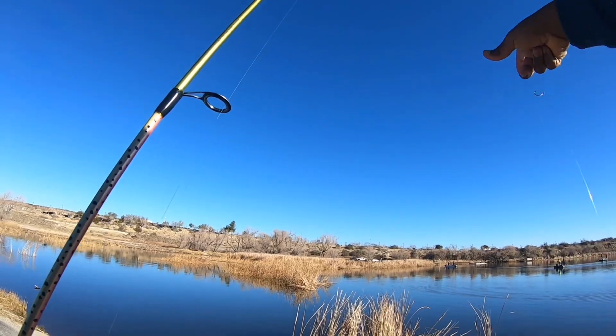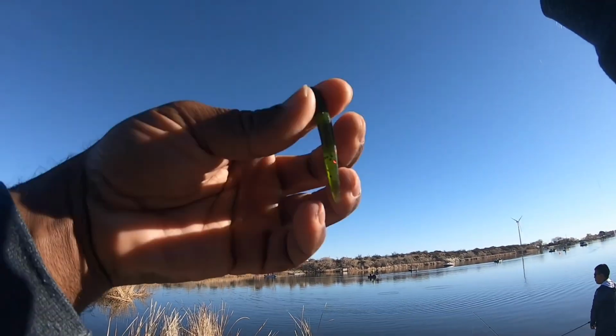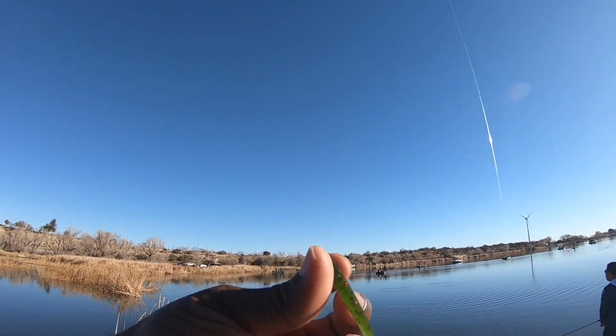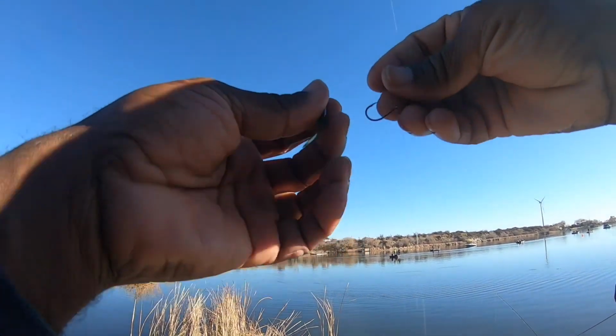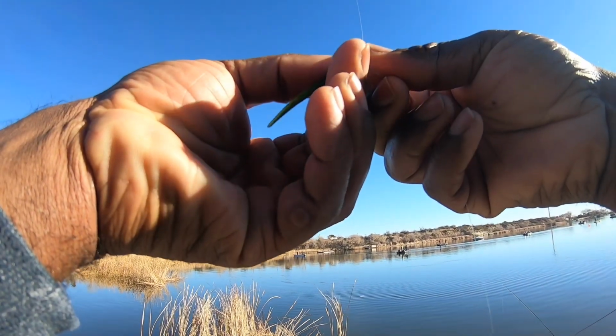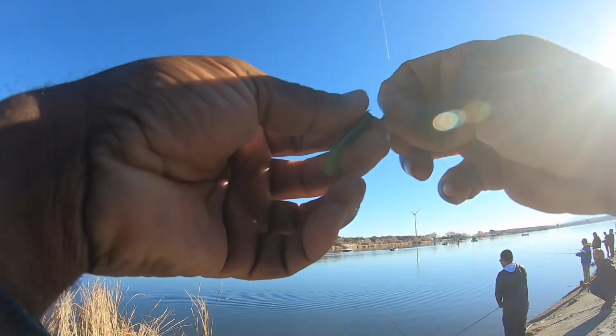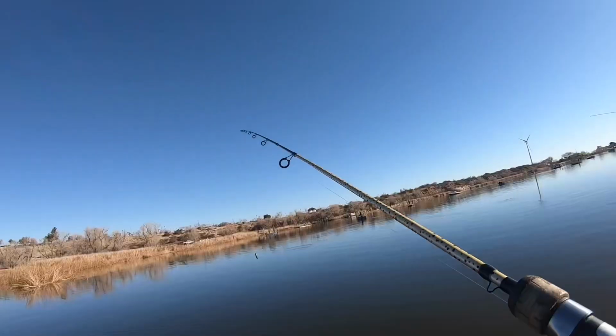All right, y'all. So it looks like they're out pretty deep. So we're going to start off with a drop shot. Y'all know the favorite color, the watermelon red right now. Christmassy is a close second, but right now watermelon red been doing me good wherever I go, whether it's the beach or someplace like this.